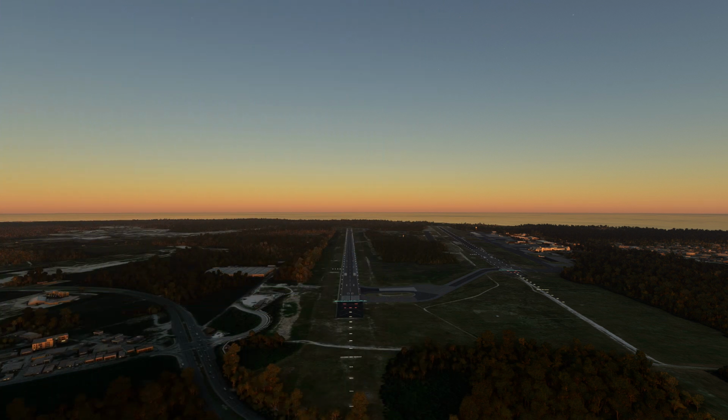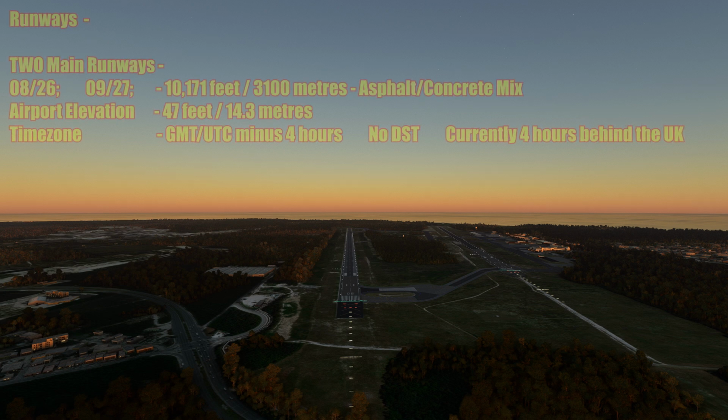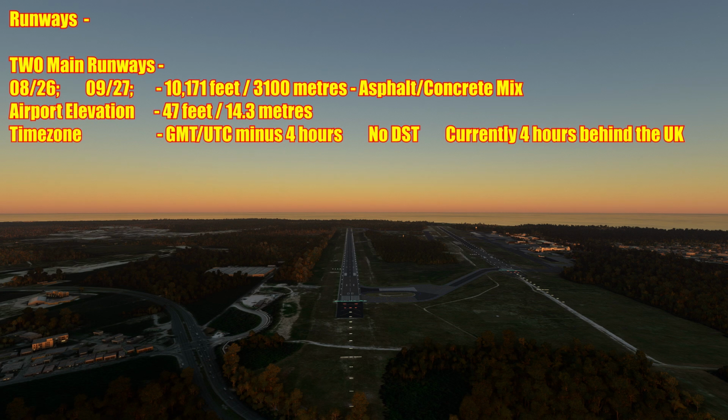So runways, as you can see, once again we've lowered the lighting. It's now 5:10 in the evening local time, just around sunset, gives you a better view. Punta Cana Airport normally operates two main runways, 08/26 and 09/27, both of them measuring 10,171 feet or 3,100 meters, and again both of them being constructed from asphalt concrete mix.